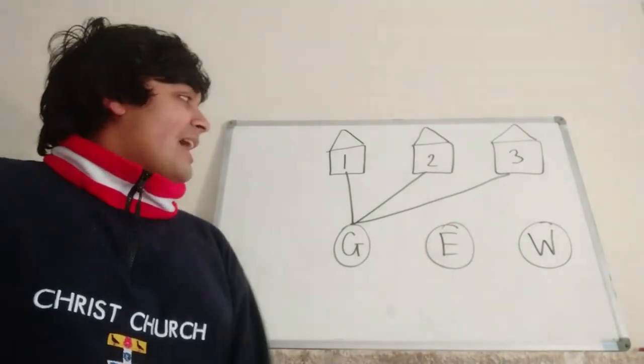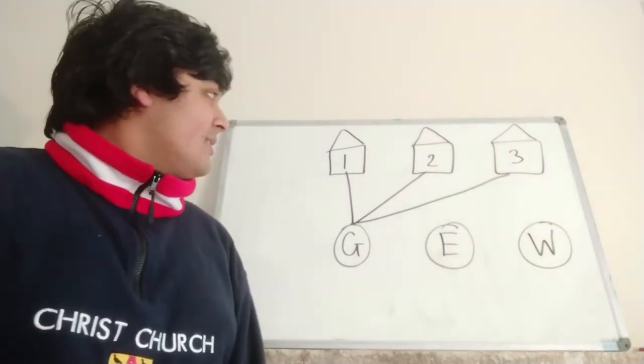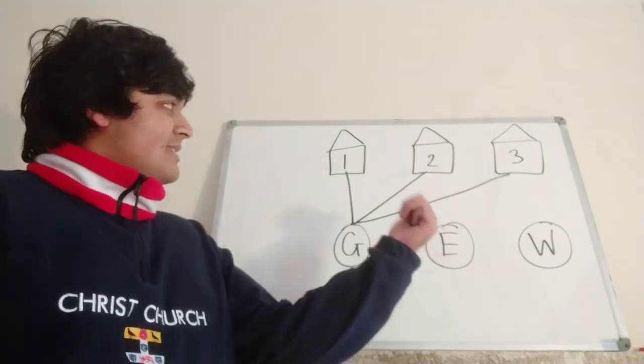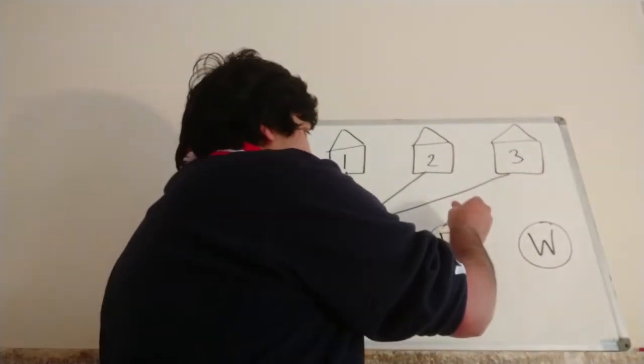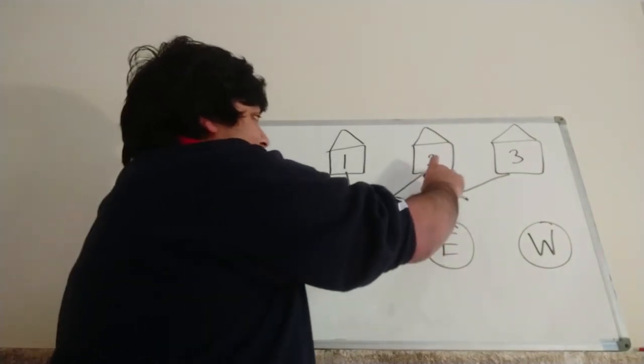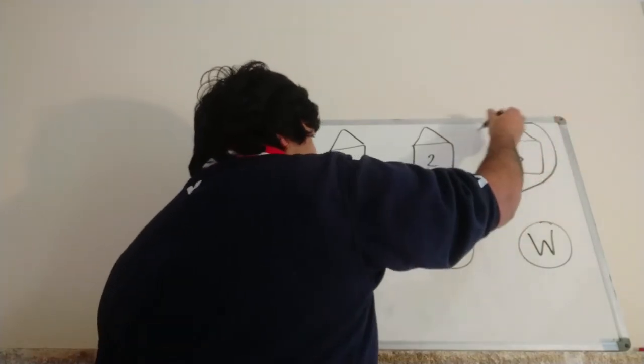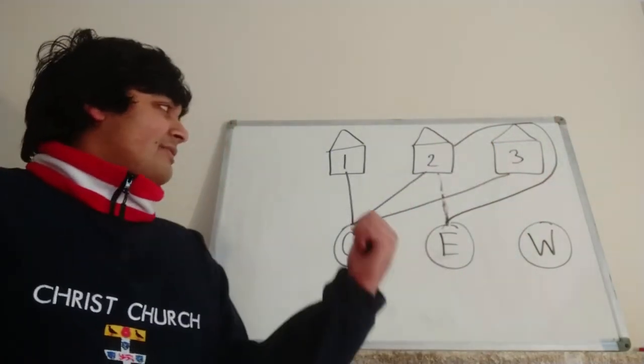Now that's a problem. And we want to know, is it possible to do that without crossing the wires? Of course, we want to connect, say, electricity to house two, but we're not allowed to do this because that would cross the wire going from gas to three. So instead, we'd have to go around that wire somehow, like this, maybe, like so, and that's perfectly fine.